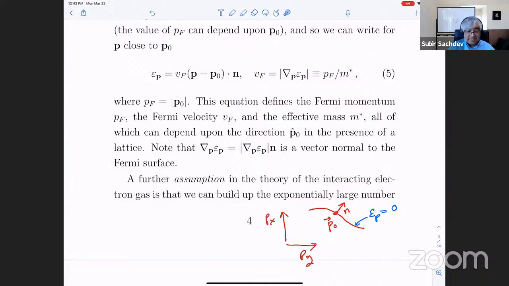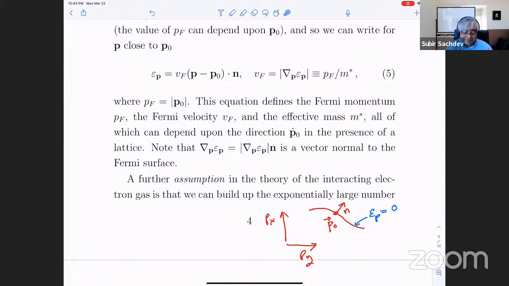Now, in a general lattice, this value will be different at every point of the Fermi surface. So it'll depend on the direction, assuming this is a simple closed surface. In gallium, of course, these are just numbers. There's only one number, PF. In fact, it'll be equal to the PF of the non-interacting gas by adiabatic continuity. And there's just one number, M star, which is related to VF. But for a general lattice, you need an infinite set of numbers, one for every point on the Fermi surface.